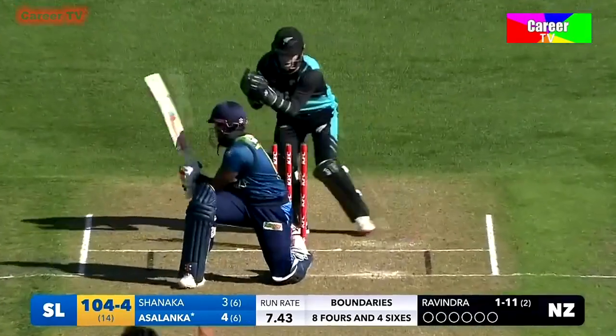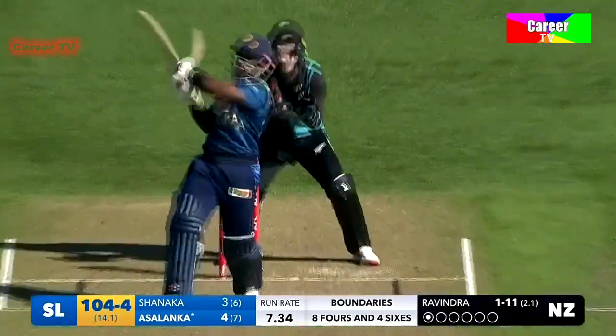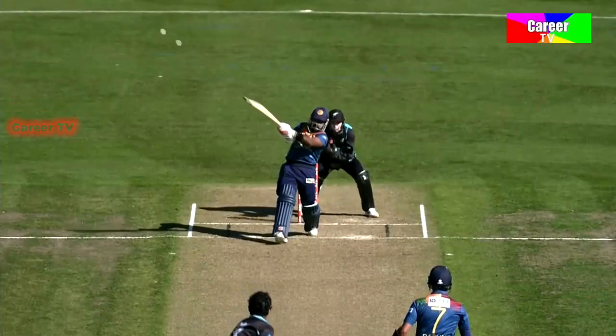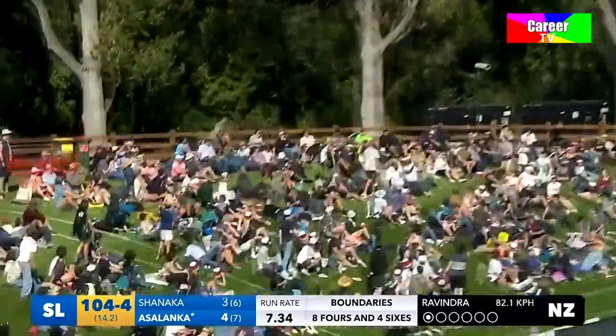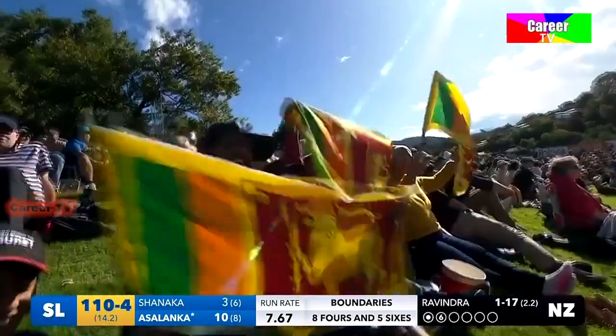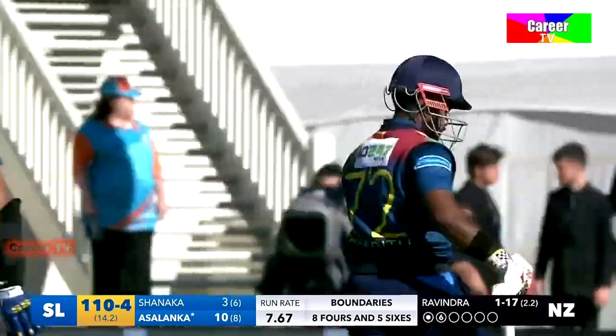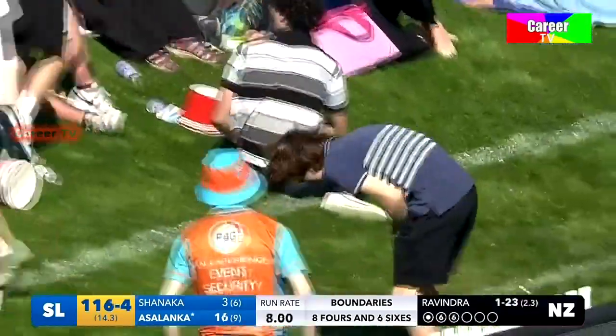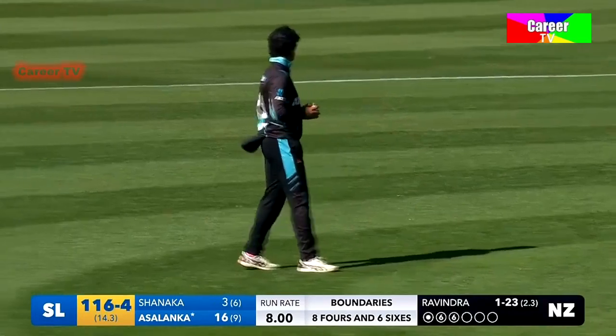Beautifully bowled — just a lovely slower pace from Ravindra. This time he's got it, down Bree, he's got plenty of it too — three quarters of the way up the bank. Ravindra just missed his length on that one. Sri Lanka's in good touch. This time he's got another one — it's high, yeah it is. Back-to-back sixes and the hands have been let down on the bank. He's picked his target.